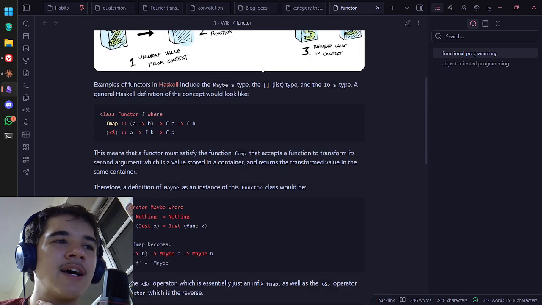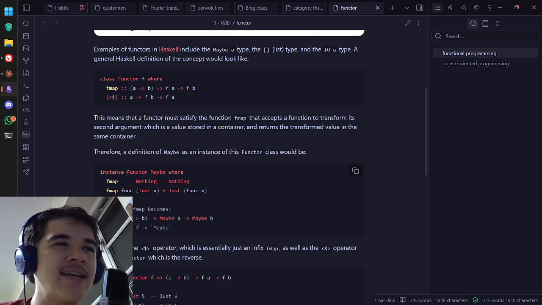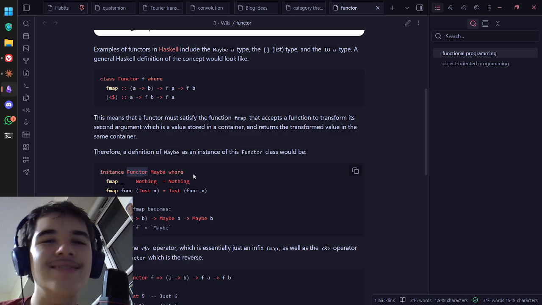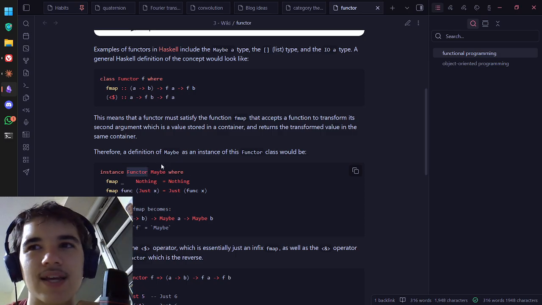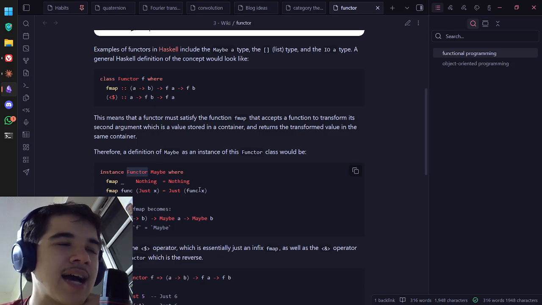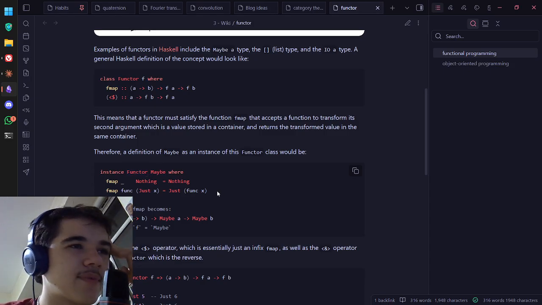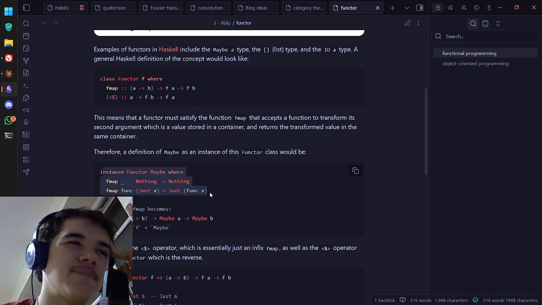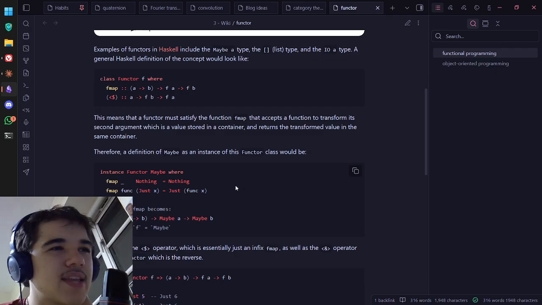It's okay to think of it as, like, look, instance Functor Maybe. So we're saying that Maybe is an instance of Functor, or it implements the Functor trait, thinking like Haskell. I mean Rust. So you can kind of say that it's a container, but would you say a function is a container? It's more of an operation, right?